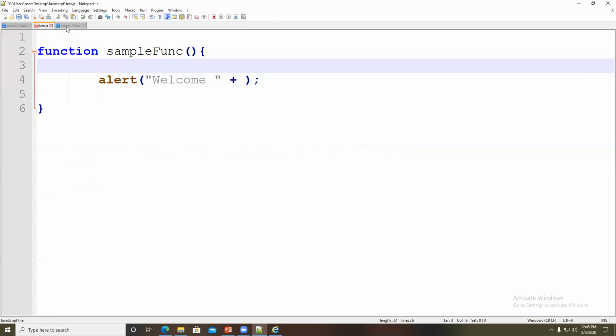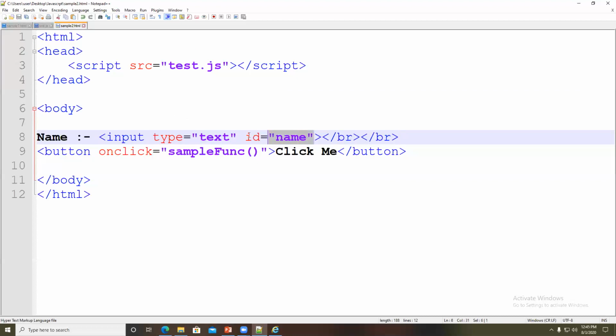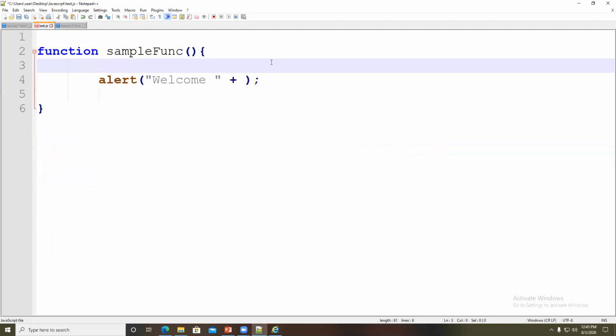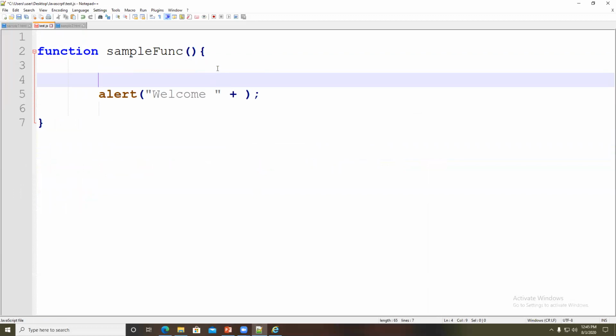For that, you have to take whatever value is entered in this text box. We need to get the value the user enters in the text box, right? To do that, you can use the DOM elements. So why do we need this DOM? Using the DOM, the document object model, you can change HTML tags. You can add some modifications to your HTML tags, or you can add some modifications to your CSS styles.